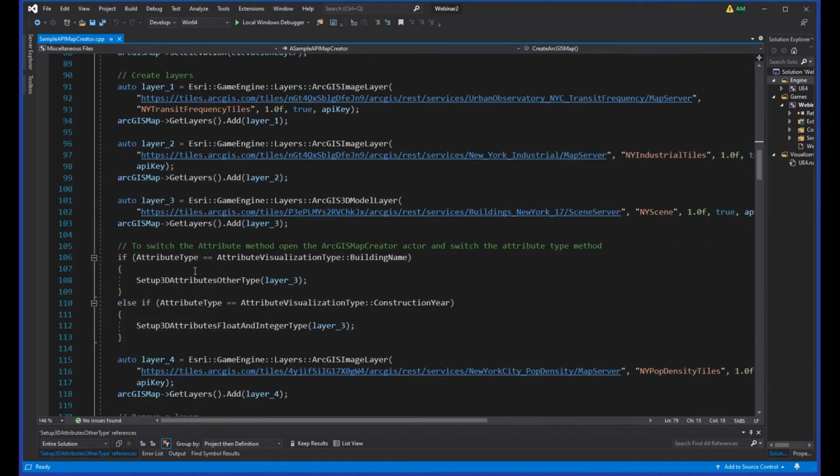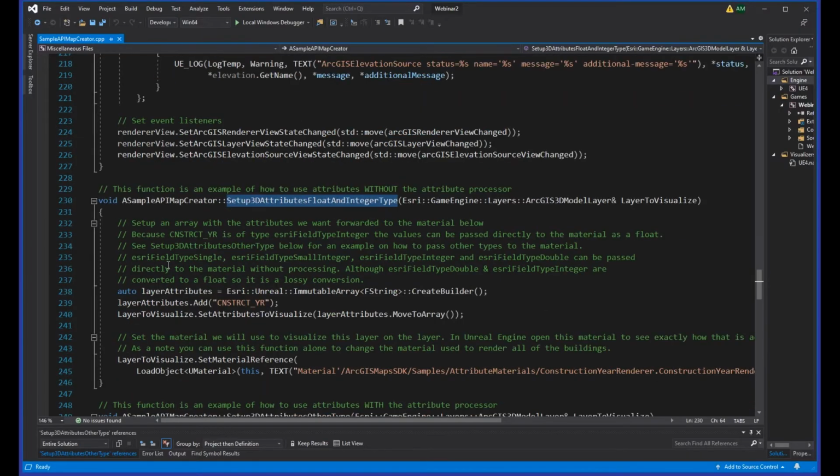But something new here is the ability to say, I want to also add attribute types. Here we're considering two types of attributes for the data we're showing in our samples. Some of them are really simple to deal with, like the construction year. Why is that simple? Because all that code is going to do is pass that attribute to the shader. Here, all we do is select an attribute and pass it to the shader.